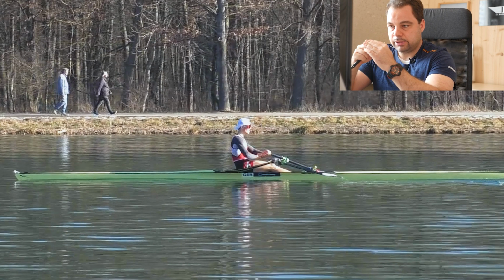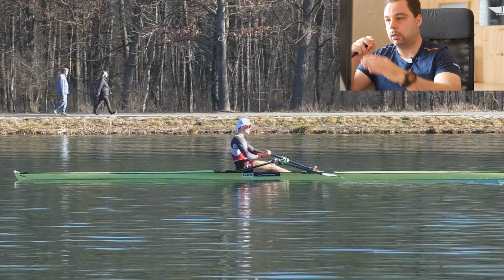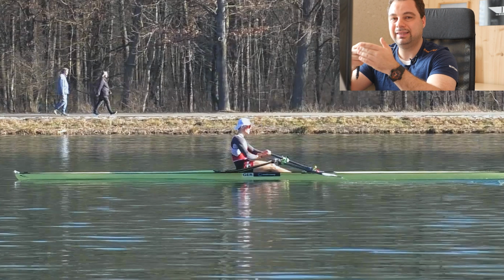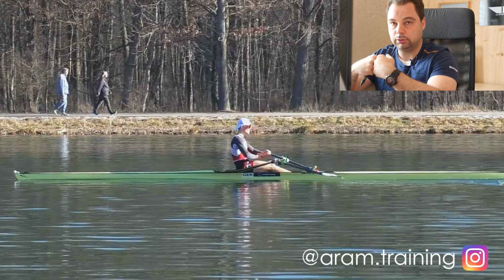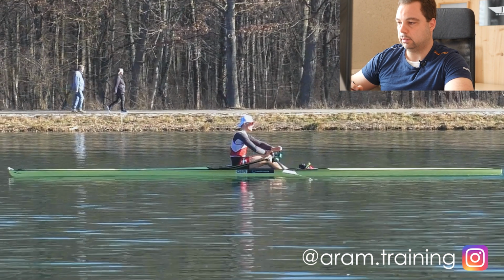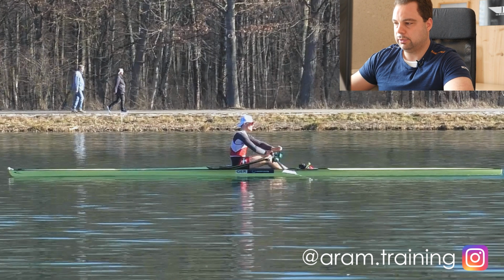I think, and I perceive this with many top athletes, and I consider you to be a top athlete, that you focus more on a very good drive where you use the body well, which is largely, I think, the result of spending a lot of time on static linear ergs or general linear drive ergs, because these things behave a lot different than a boat. So you should be holding the knees a little longer with a 3-4 degree protective angle.